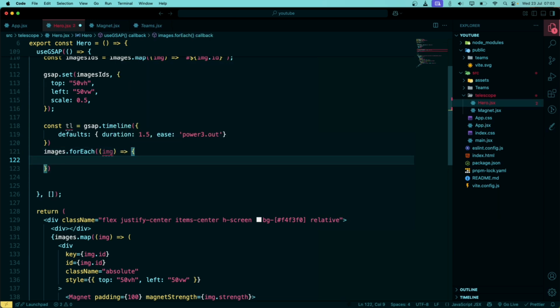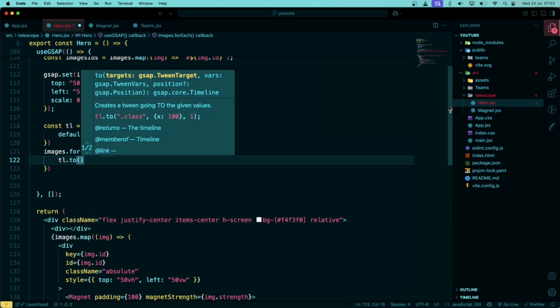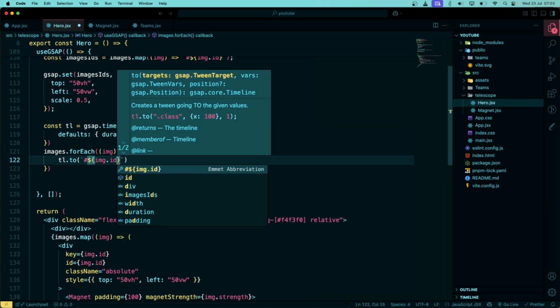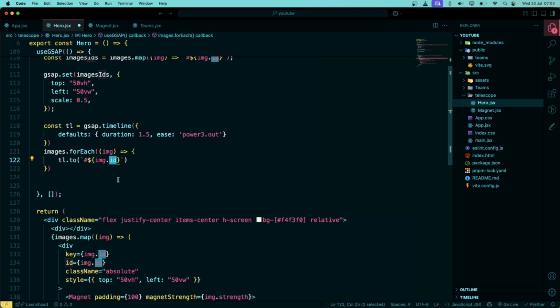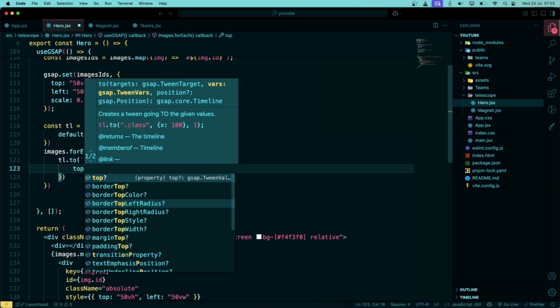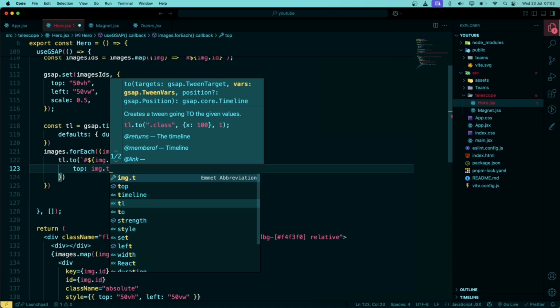I will loop the images array, and I will create a timeline of two animations targeting our img dot id, because we are accessing every id from this images array, right? After that, I will pass the animation values from the image array.